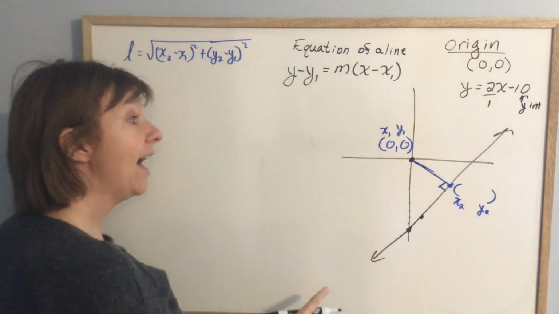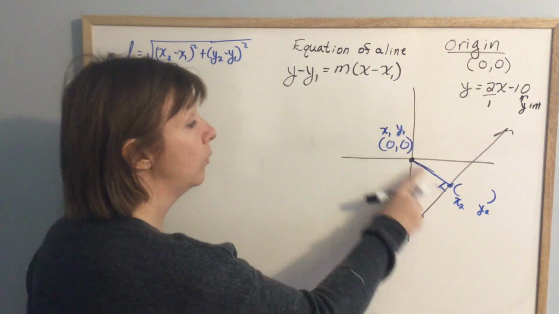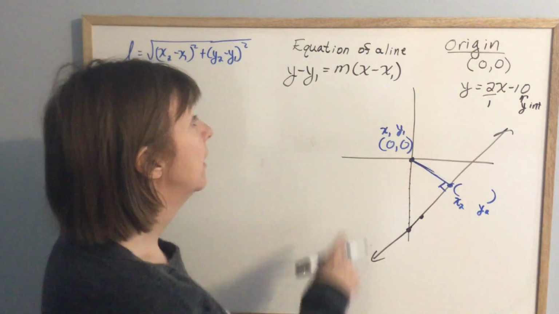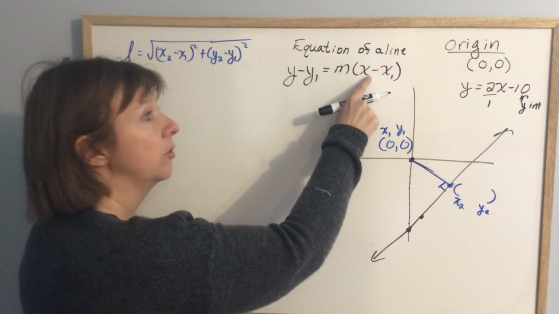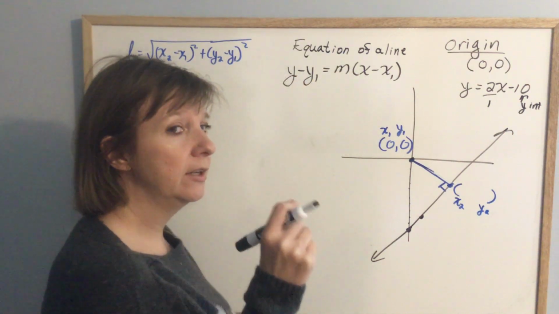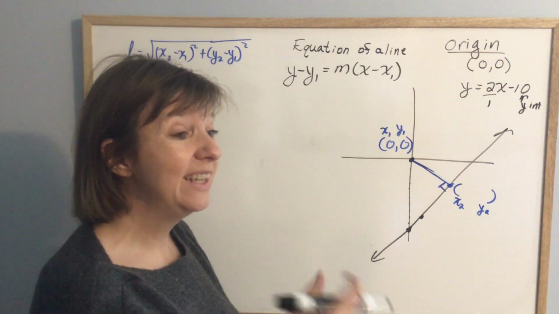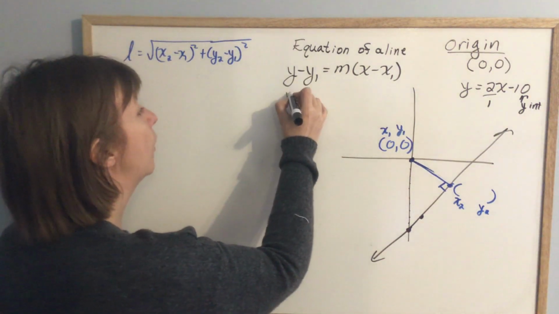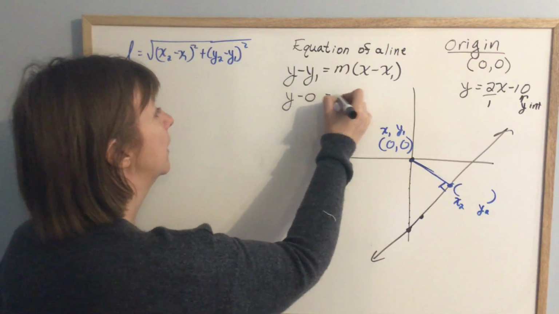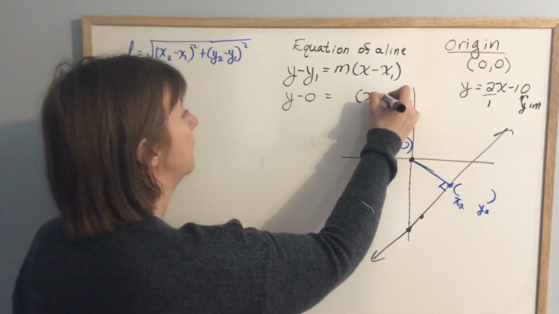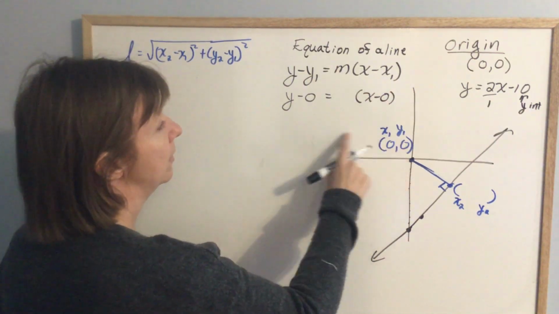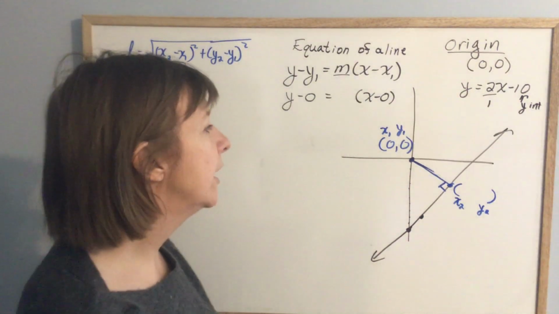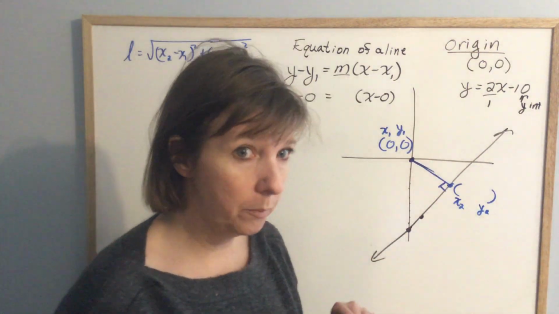And I have an x1 and a y1 for the blue line. It's 0 and 0. This y and this x don't have a little number, subscript, so we just leave those as letters. We don't change that. So we're going to have y minus 0, and we're going to have x minus 0, because that's my x1 and my y1. My slope, however, how do I know what that slope is?